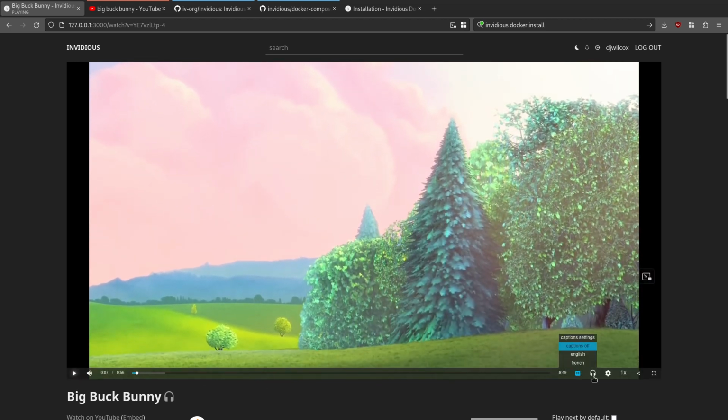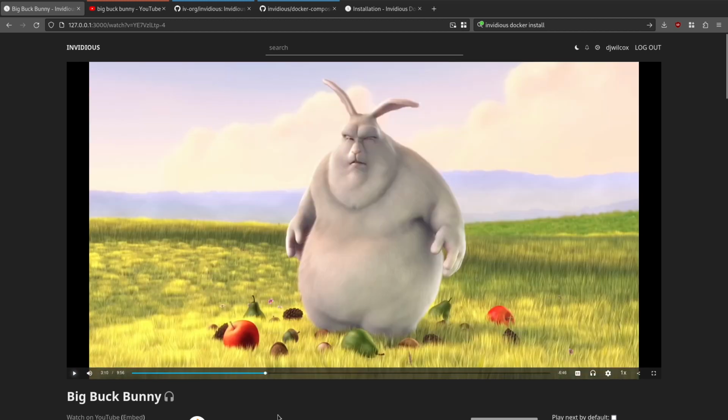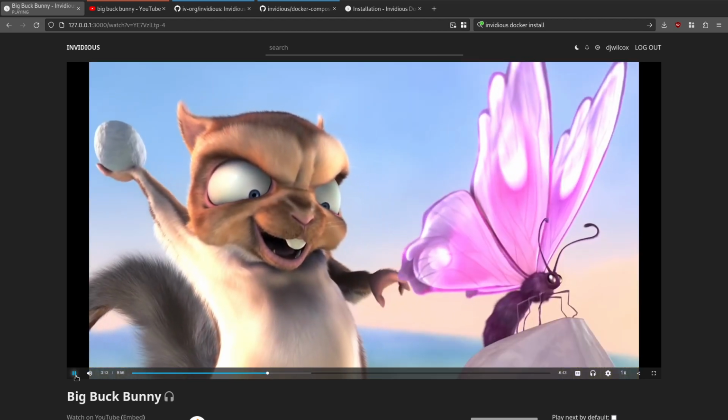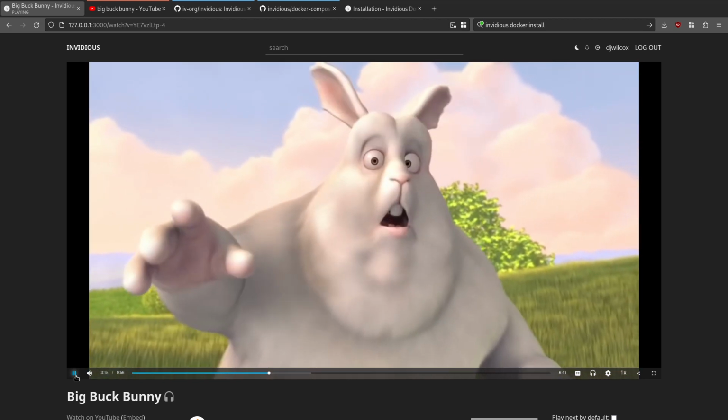So let's have a look at the settings here. We were at 720 here, which I know is the maximum resolution for this video. It's always been 720. But what about the jumping ahead? Okay, it's jumping ahead fine now. You can see it's now buffering ahead there. And that may be because I've got the settings to use dash adaptive streaming.